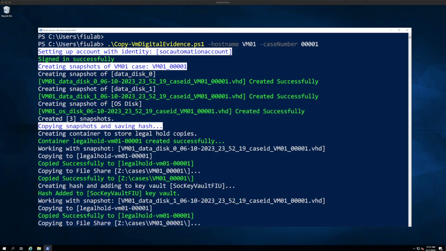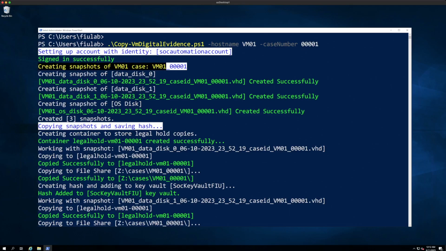That took some time, but now that the script has finished running, let's take a look at the results. After running the script, quick recap: we provided it with VM01, the subject of the investigation, and case 001. The first thing is that we tried signing in with the SOC automation account, which is the automation account that has the privileges to do all these processes.